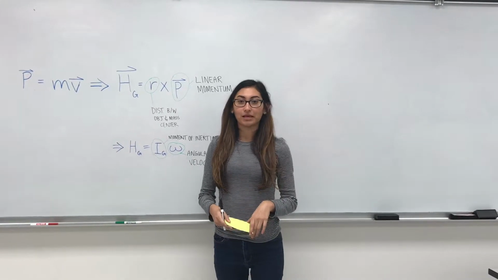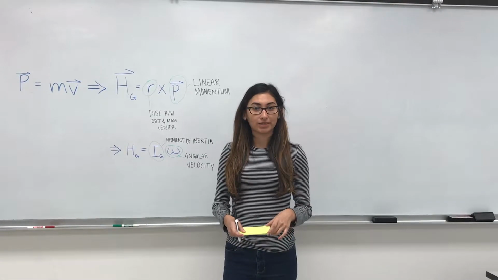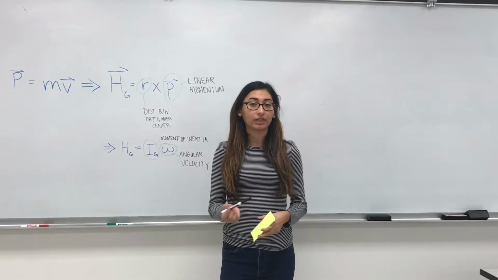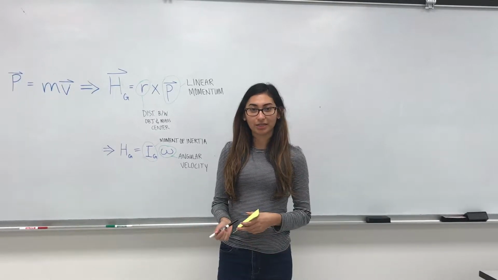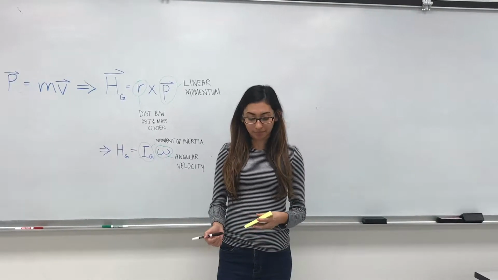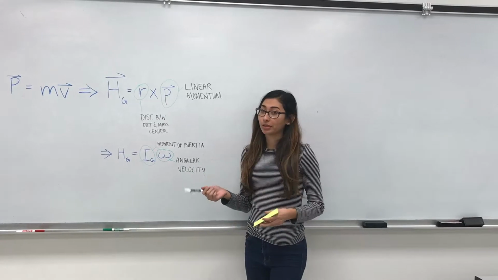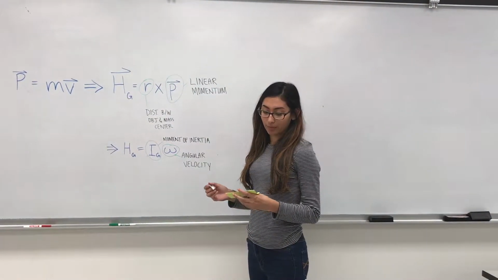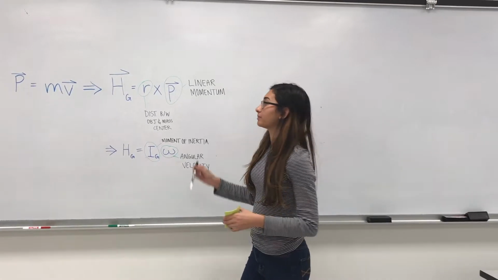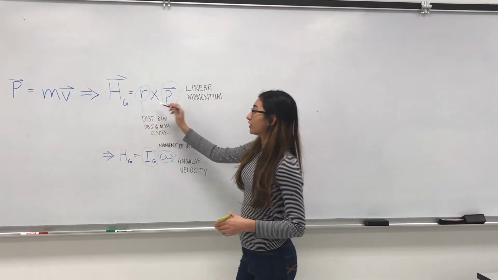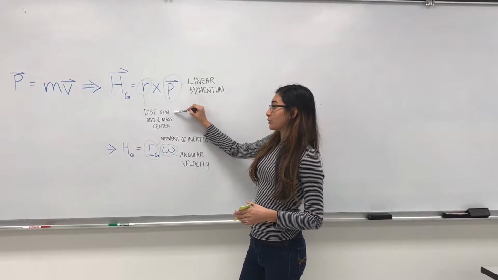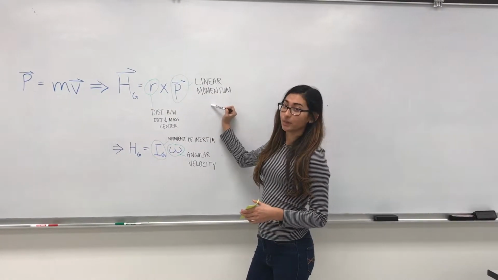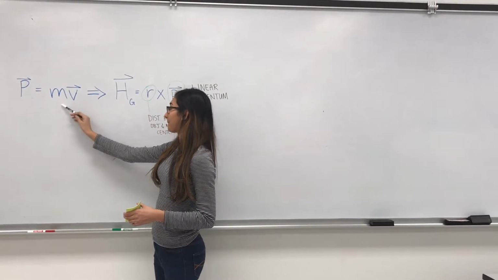The second concept that Oscar took a look at was angular momentum. And as William just explained, linear momentum has to do with objects that are moving in a straight line, while angular momentum has to do with objects that are rotating. Angular momentum can formally be expressed as the moment of the particle's linear momentum about the mass center of the body, which is represented by this equation, with r being the distance between the object and the mass center, and p being the linear momentum, which we just saw the equation for.